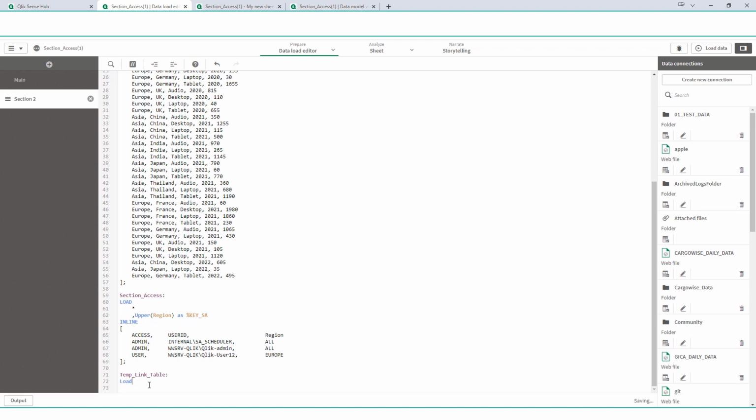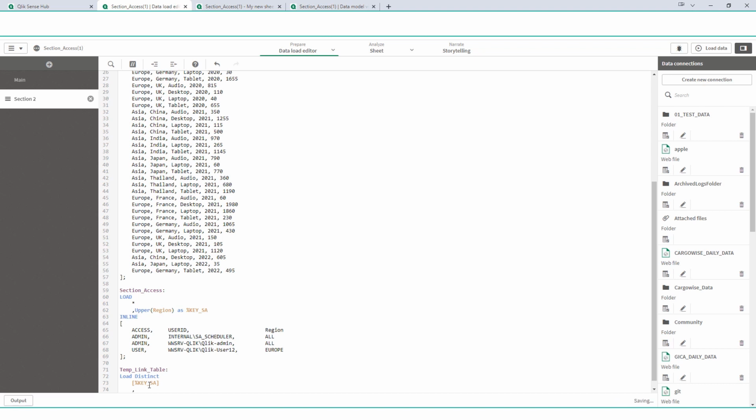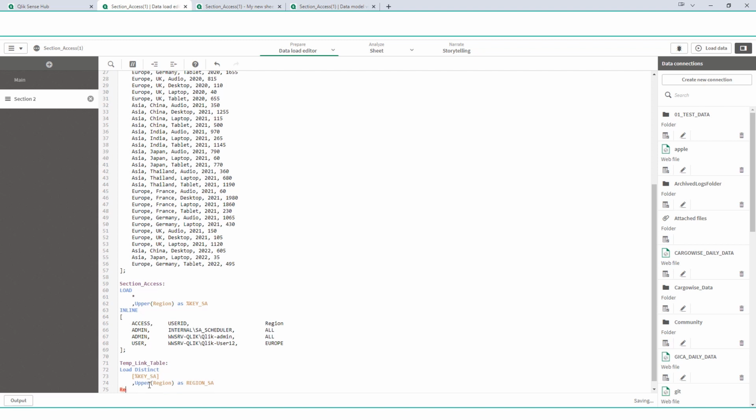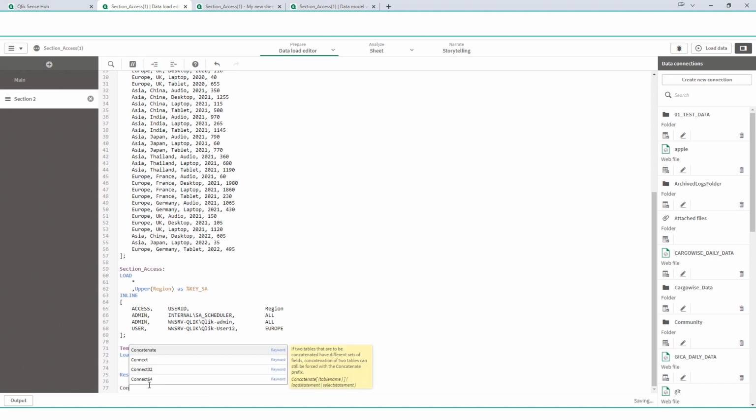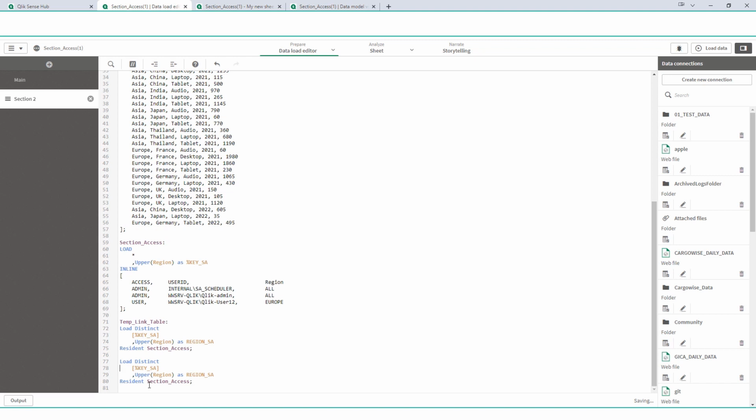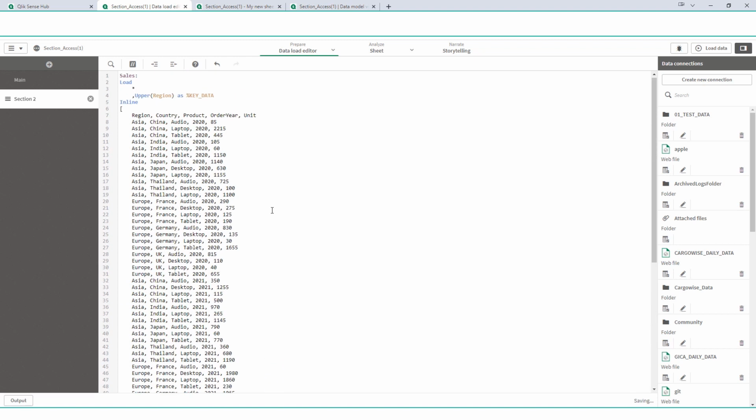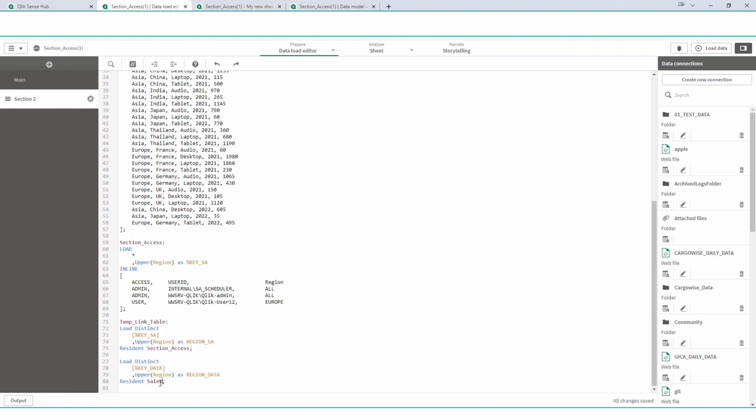So I will say load distinct upper region as region section access, resident of section access table, and the same thing I have to do for the data table, and I will say data, and this will be resident of sales table.